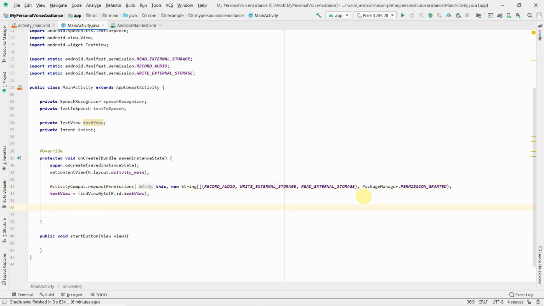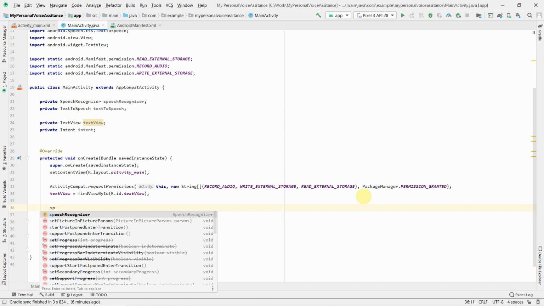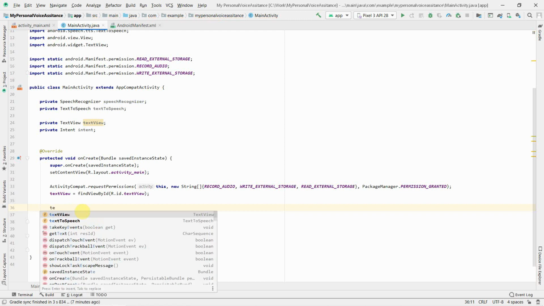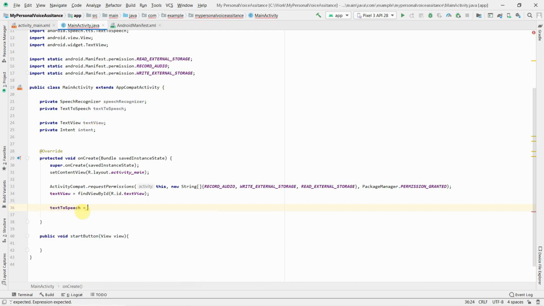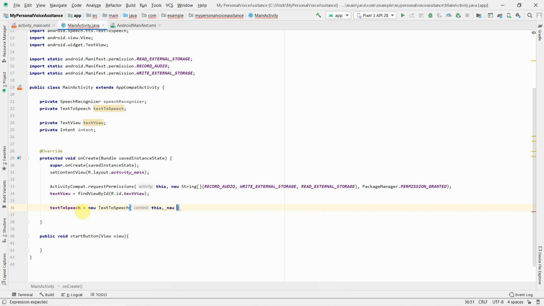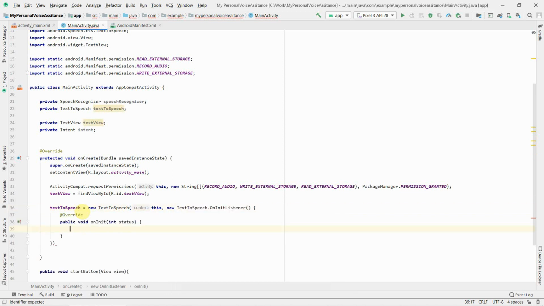So first and foremost, we can define our speech recognizer. So rather than doing the speech recognizer first, let me do the text to speech. This is pretty simple. You just have to define a new TextToSpeech, and then we can have this and OnInitListener.